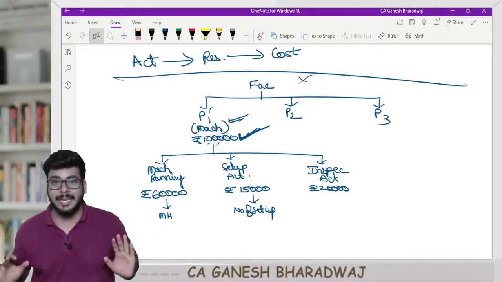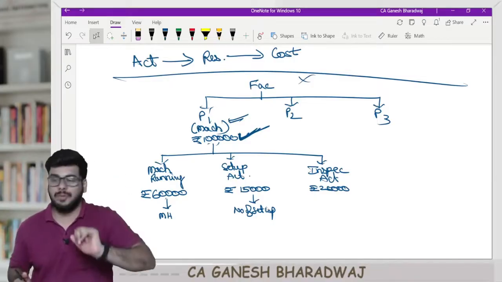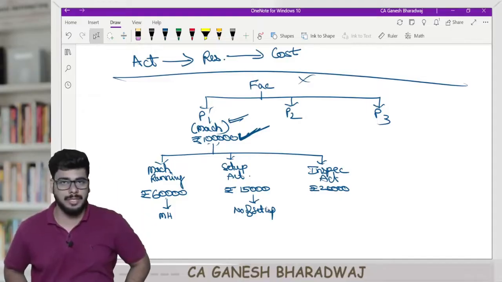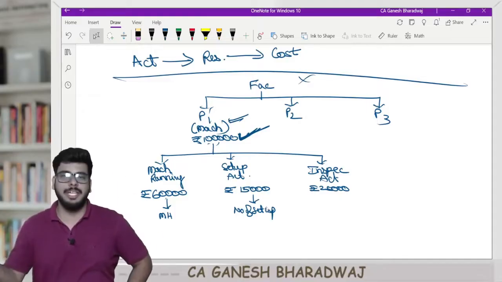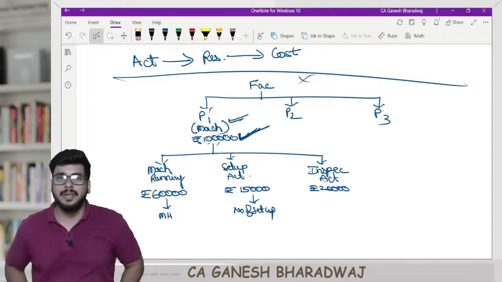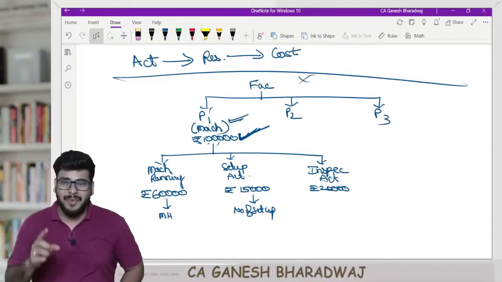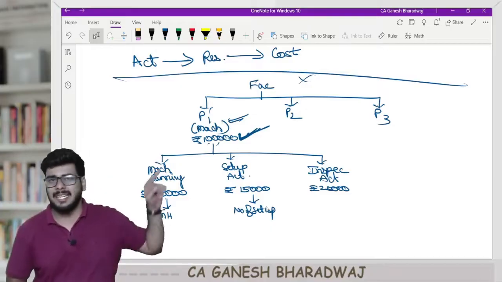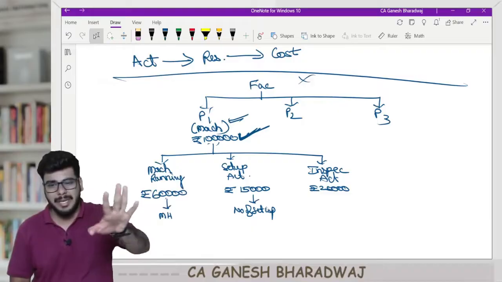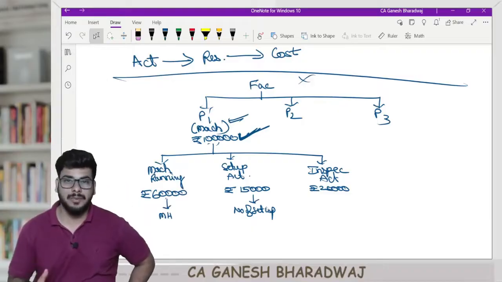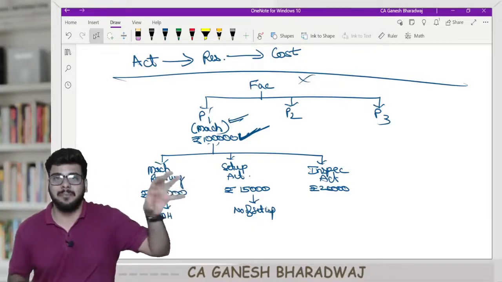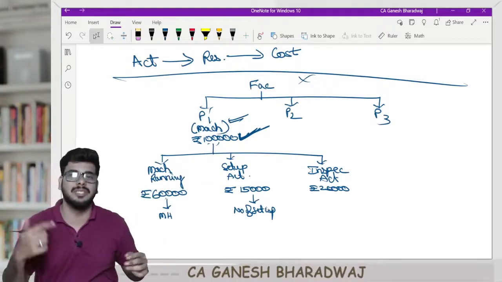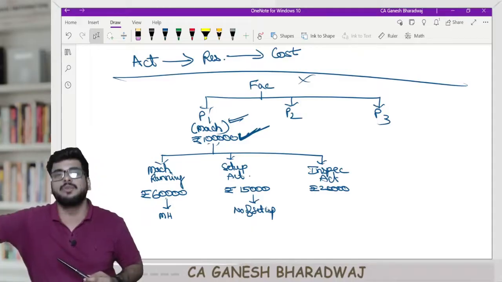Now, let us say that I am going to take a class for 2 hours on day 1. On day 2, let us say I'm going to take a class for 8 hours. Now you tell me, whether I'm taking a class for 2 hours or 8 hours, the setup cost or the setup activity will remain the same. Correct, guys? Or in other words, this setup activity cost is not driven by the number of hours, it is driven by the number of times I do the setup activity.